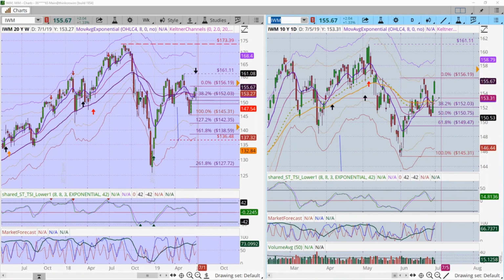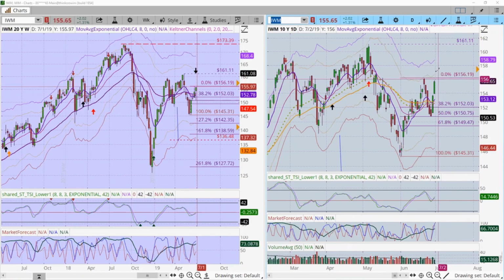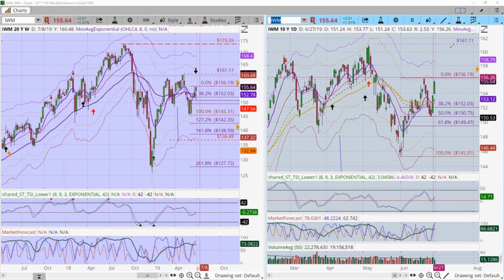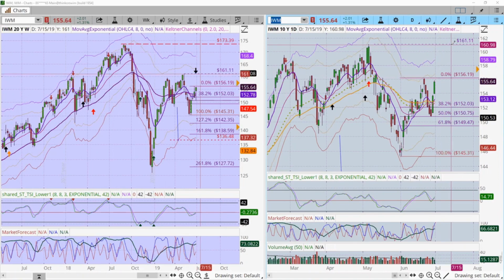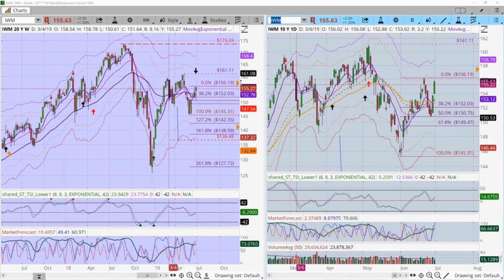We've broken back up above the 820. I mean, this whole cluster of moving averages there. And if we break out above this level there, that would basically say, hey, we are back into an uptrend on IWM. And as you can see, it's got some nice moves back up to the upside to close in on the high earlier this year. We still have the potential that we may turn over here.